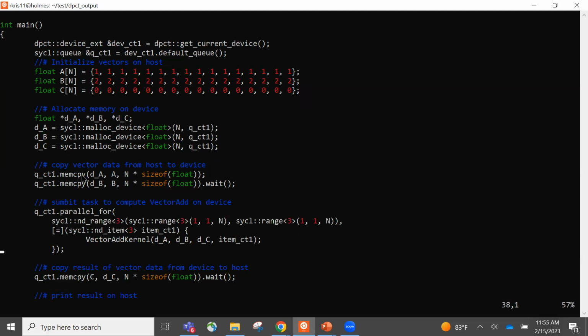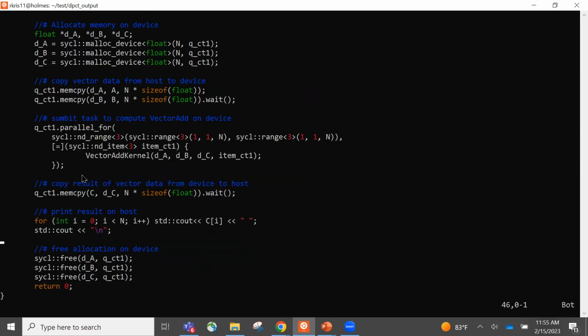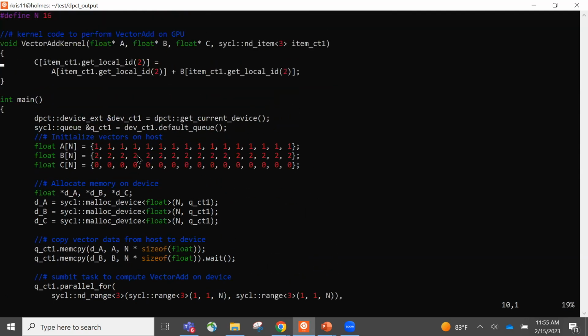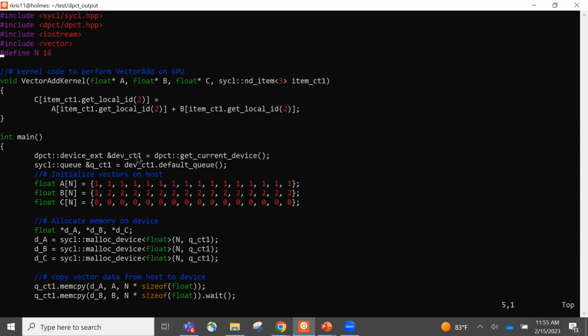So once we've migrated this one, right? So now your job is actually done on the CUDA development machine. So now this code can be taken anywhere else. So this code is not just locked to your NVIDIA machine. Now you can actually run this on any Intel CPU, GPU. You can actually run it right on NVIDIA GPU or an AMD GPU or wherever. Right? So that's the main advantage of migrating to SYCL. Now this code can be compiled and run on any device, not just one vendor, right?